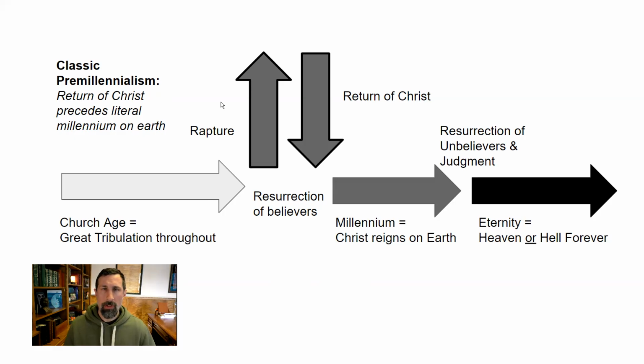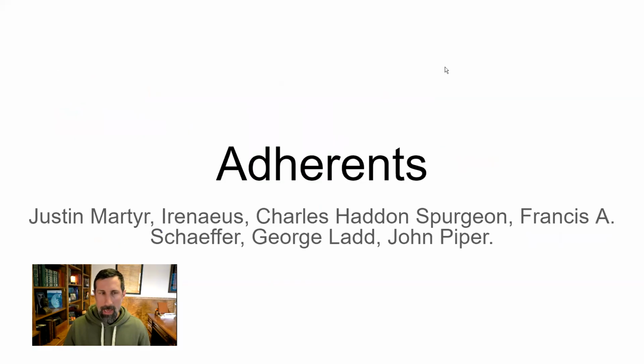Okay, so that's Chiliasm, or classic premillennialism. Now let's go finally to the last view. Oh, let's look at some adherents first. Justin Martyr and Irenaeus would be some earlier teachers of this view. But you have some real notables here, so don't totally ignore this one, because Spurgeon, as far as I understand, perhaps even Francis Schaeffer, Presbyterian theologian George Ladd, and then John Piper, another current contemporary here, held this view.